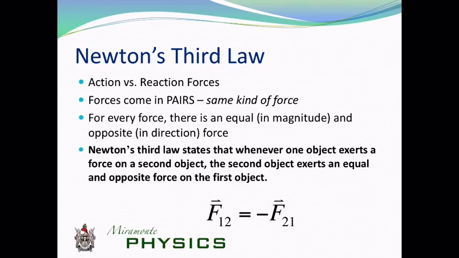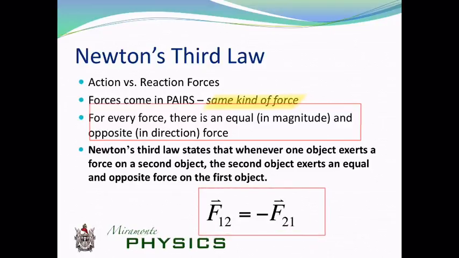All right, so Newton's third law, that's kind of the main topic for today. The idea of Newton's third law is the idea of action and reaction forces. In other words, these forces come in pairs. And they're always the same kind of force. So I highlight that, because that's going to be important when we start looking for reaction forces. So, again, the third law says, for every force there is an equal in magnitude and opposite in direction force. So that's sort of the text of Newton's third law. Newton's third law states that whenever one object exerts a force on a second object, the second object exerts an equal and opposite force on the first object. In vector form, you'd say this, the force of object one on two is equal to the opposite of the force in vector form of object two on one.